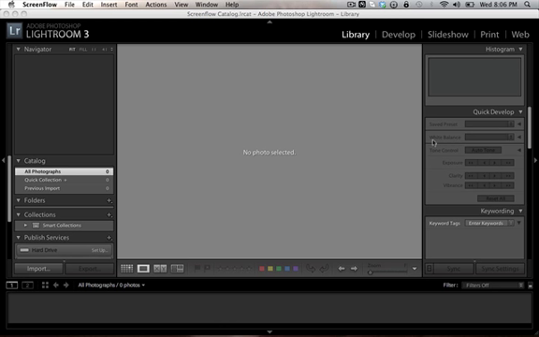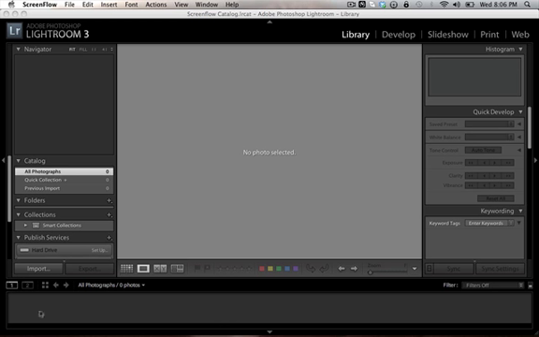I'm going to show you how to use Lightroom 3 now. Today on this particular episode we're going to go through the different modules on Lightroom. The first one, and the one that you're going to come to originally, is your library module. You'll see it right here up in the right hand corner. Basically, it allows you to view your photos in different ways, import them, do all your metadata.